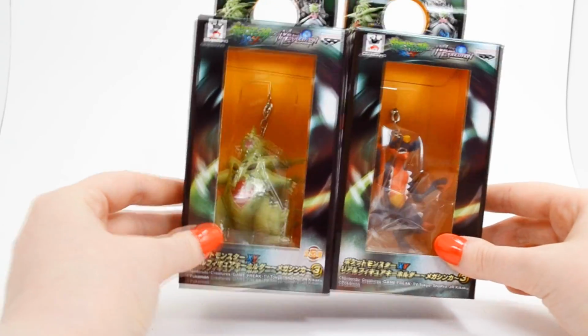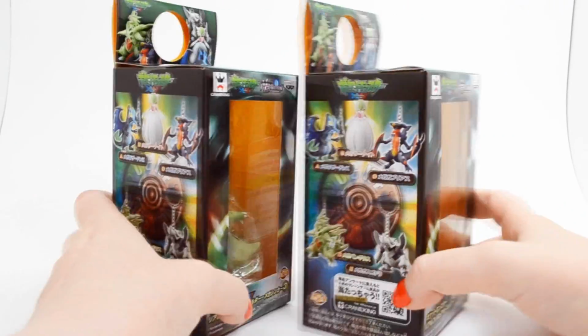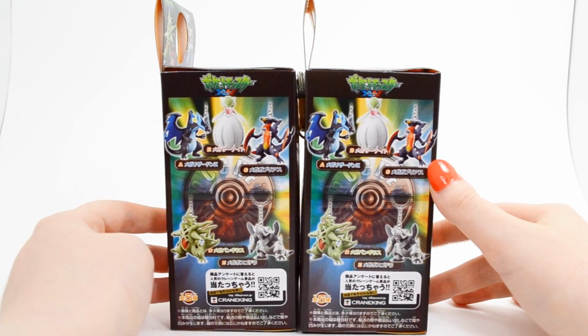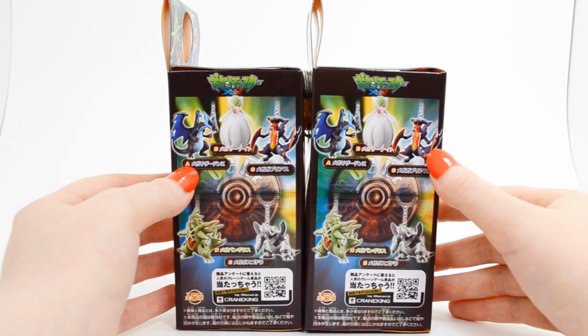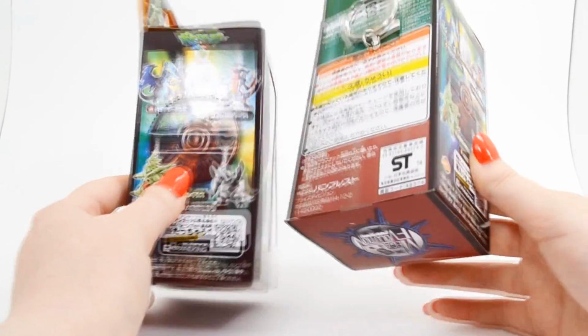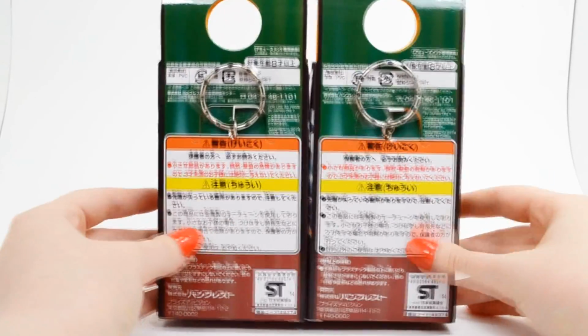Banpresto makes fantastic keychains, and you can see on the side here all of the other evolutions that came in this series, including Charizard X, Gardevoir, and Mega Aggron. And they just make incredible keychains. You can see here the back.